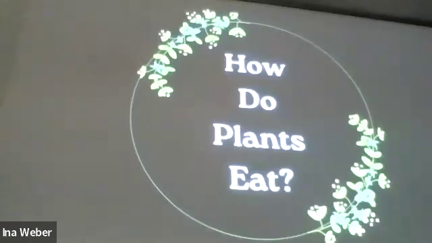And it's not the only way they eat. They also eat ionically, when I was talking about the cation exchange thing. They're taking these minerals in through that process. And then a huge one is through mycorrhizal relationships, the fungi going out and getting them stuff from the soil, and then through their relationship with the bacteria in their roots, the nitrogen fixing ones, but there's other ones that they have as well.